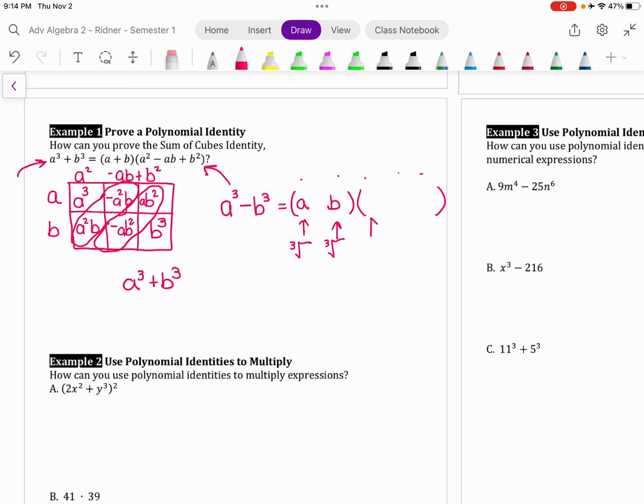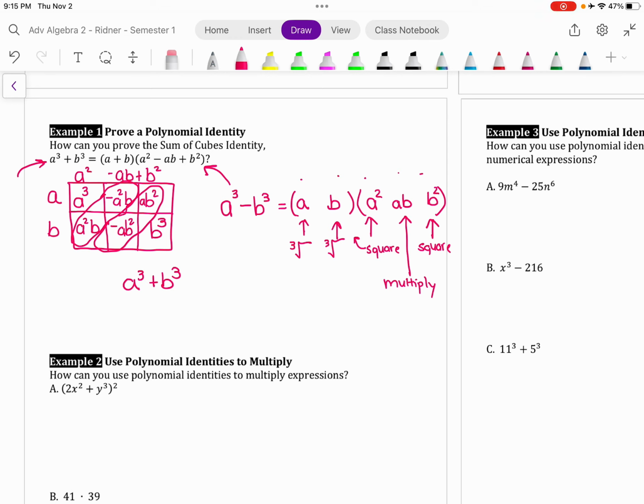Then, in both of these, the beginning and the end, we take whatever was there and square it, and put it in the correct spot. So the first one goes in the first slot and the last one goes in the last one. So it looks like this. Since a is in that first spot here, this becomes a squared. Since b is in that spot, the last spot here becomes b squared. And your middle term here is just multiply those two in the binomial. So in this case, ab.